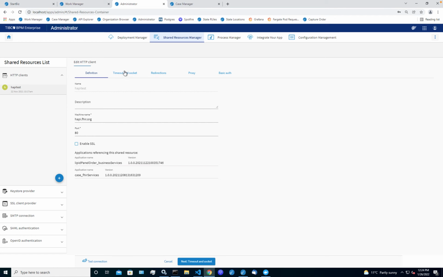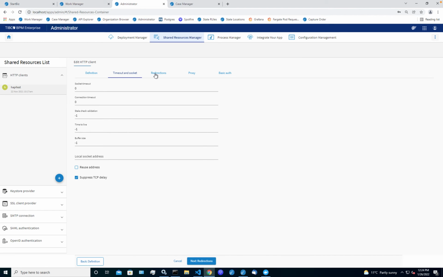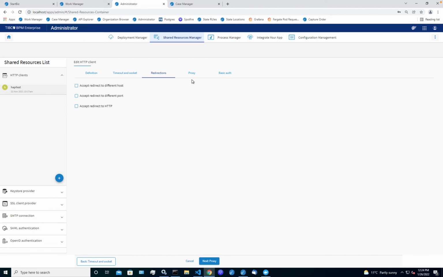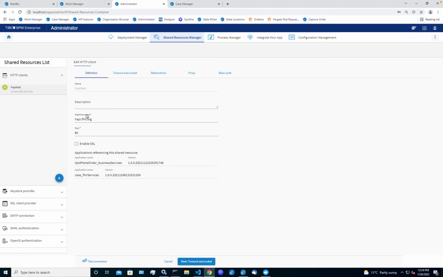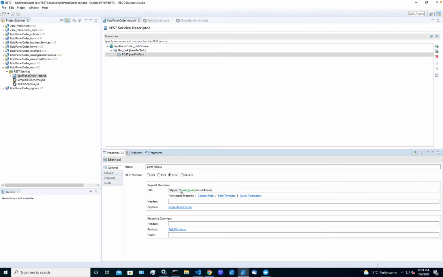And you can go through here, the timeout you can configure. I just use all the defaults. You can see if there's redirection, if you need proxy, or if you need a basic authentication, you need to do that. But I think in this case, mostly what I used was the actual name of the machine as well as the port, and those will be the host and the port that is defined at that location.